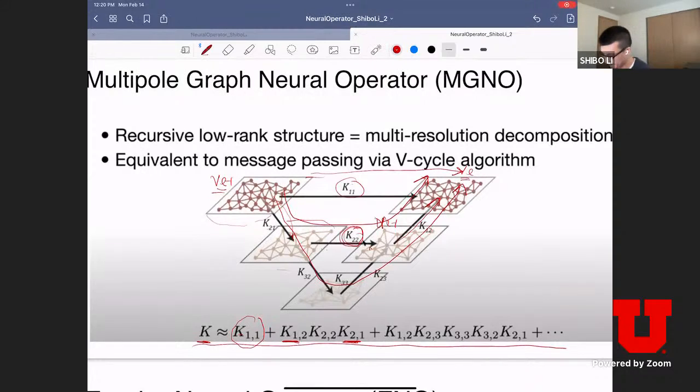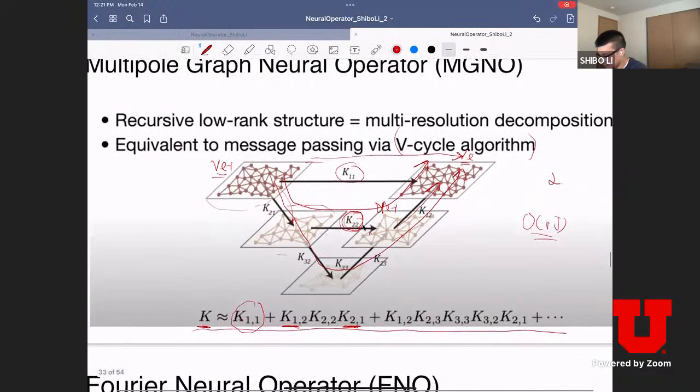Okay. So they develop a V-cycle algorithm. That means even if you have this coarse level kernel, you still need to calculate this cross kernel. To me, it's a very complicated and expensive algorithm, but they say that since L is a predefined hyperparameter, this is still a big O(N) linear algorithm. Well, I don't know, maybe.